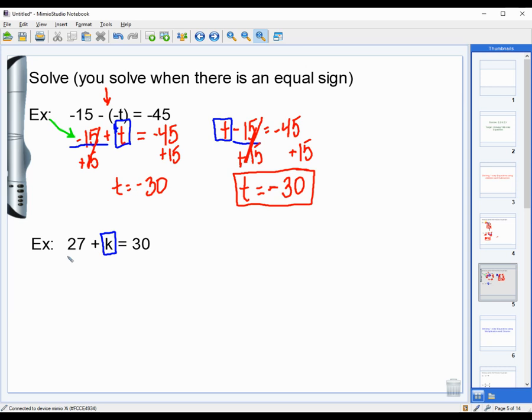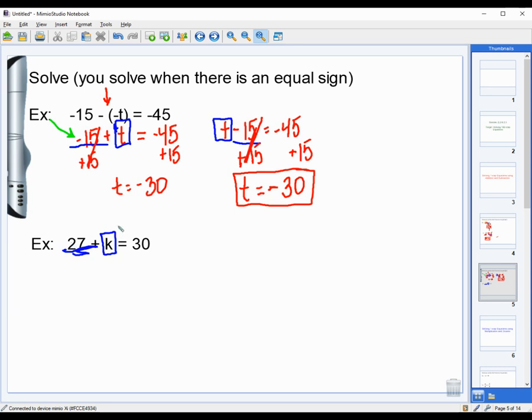Now I'm trying to figure out here what is going on around this k. What is going on around this k? So to me, it looks like we've got this 27 here, right? And is this positive or negative? Hopefully you said positive, okay? The only way we would know that that's negative is if it had a negative in the beginning. So if this said negative 27, then we would know it was negative. However, we know that it's positive, okay?